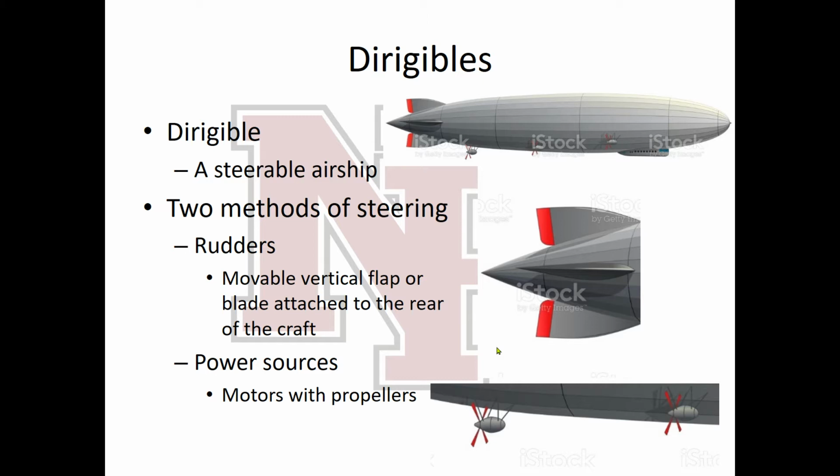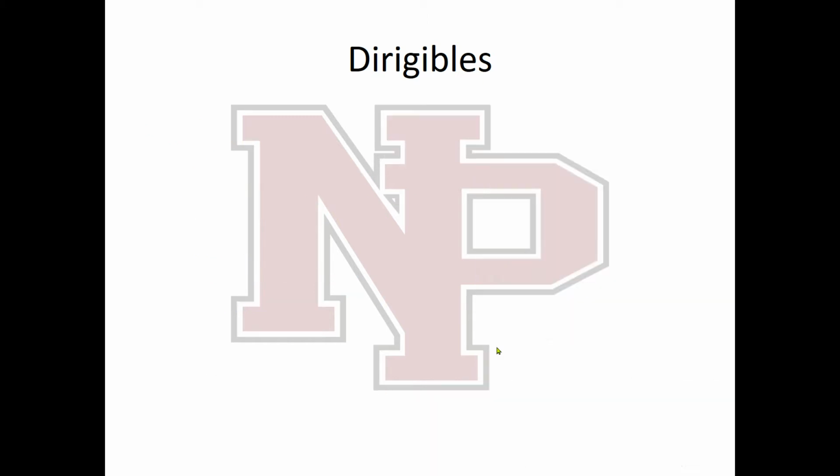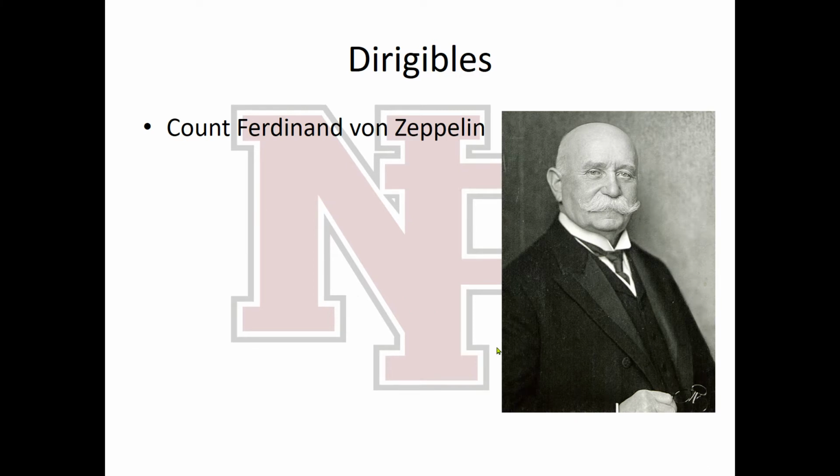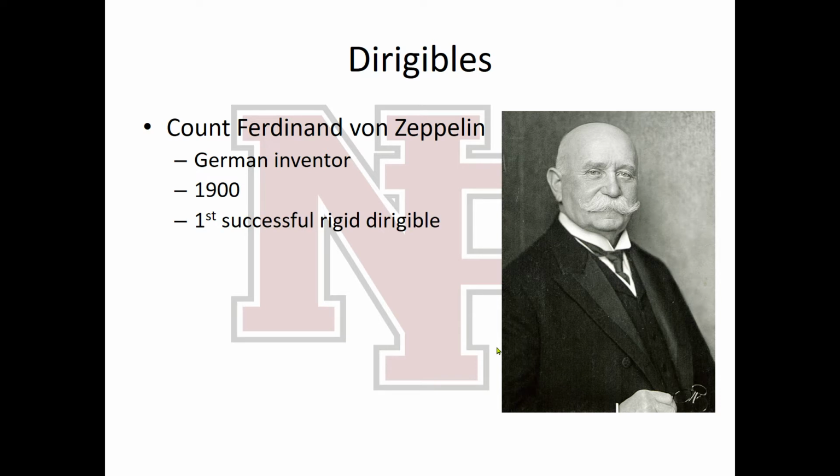So this is kind of the main way that these lighter than air aircraft become more economical for actual travel and actual movement around instead of just recreation. So this gentleman, Count Ferdinand von Zeppelin, is kind of the creator and the inventor of the dirigible. And he was from Germany, so he's a German inventor, and that comes into play a little bit later as to his country of origin. And around 1900, he basically created the first successful rigid dirigible.